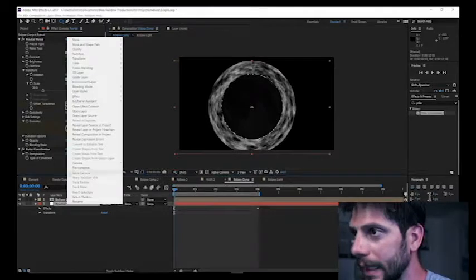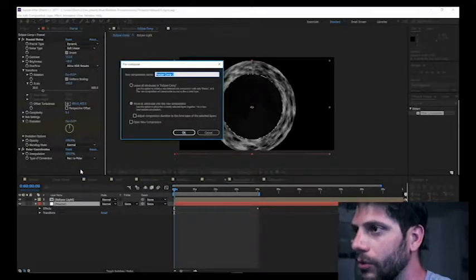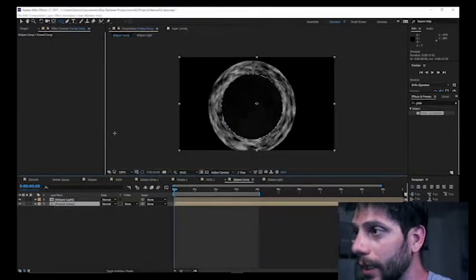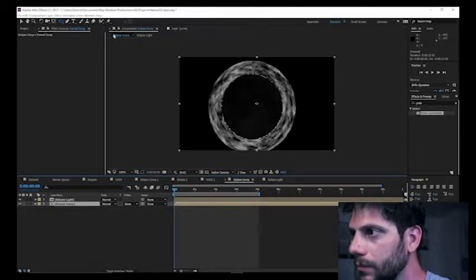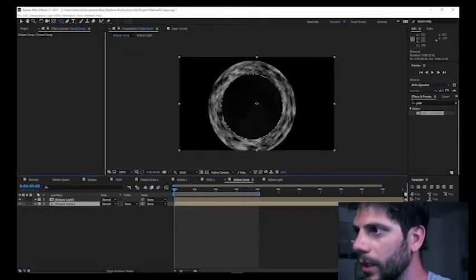So we're going to pre-compose that first. Move all attributes to the new comp. We're gonna click on the fractal comp. We don't want edge color. We want roughen. And now we're going to mask out that comp. We want this to be roughly the same size as the moon, but just a little bit bigger.